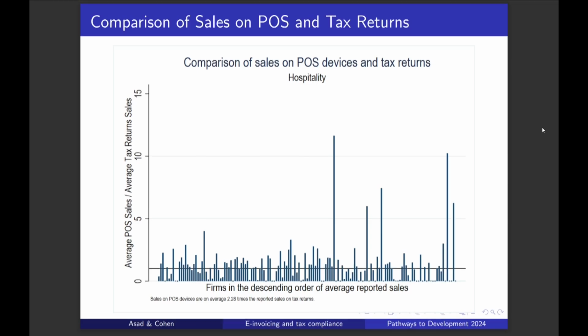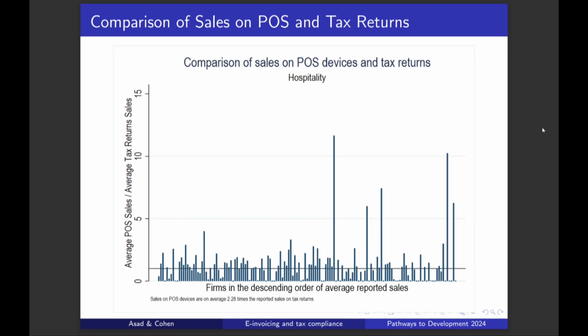And this is a very generously defined take up, that we are saying that they issued at least one receipt in a month, right? And over time, you see that the compliance sort of, or the take up sort of remains at about 65%. That's where the usage is for our businesses. This is an interesting figure, although it's not going to be a focus of this study.